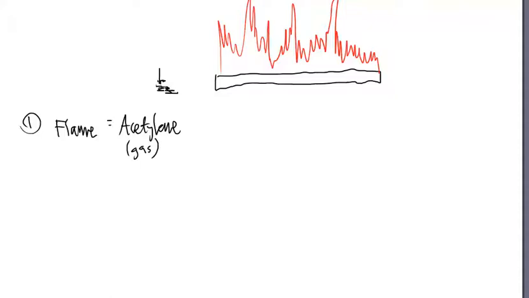So the acetylene flame is on average around 10 centimeters long. So if you look at the flame itself, not the burner head, but the flame that comes from the burner head, you're looking at about a 10 centimeter long flame. And how wide is this slit that's in the burner head itself? Well, this is typically about 1 millimeter in width.